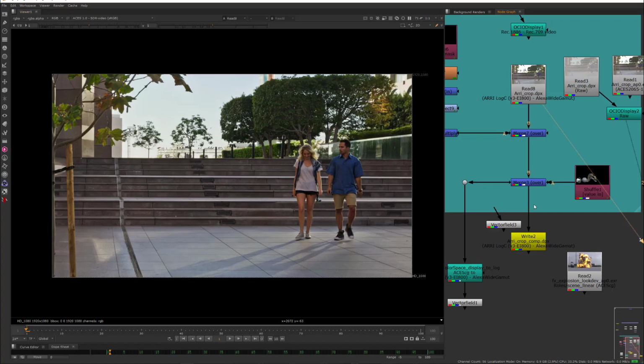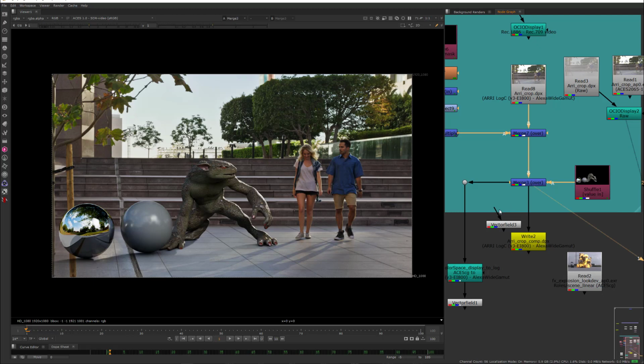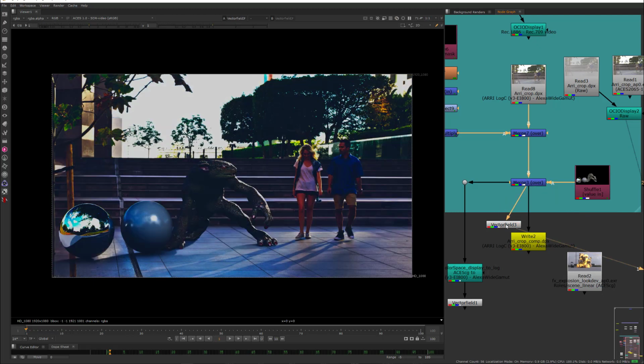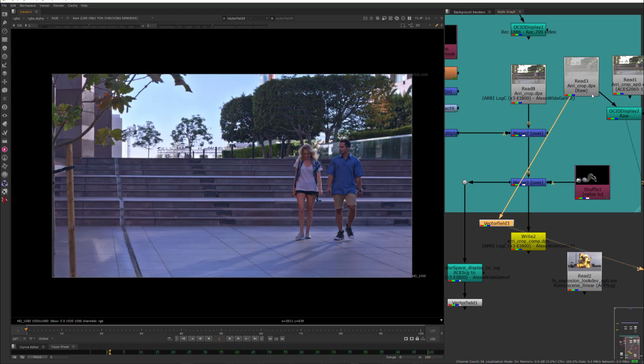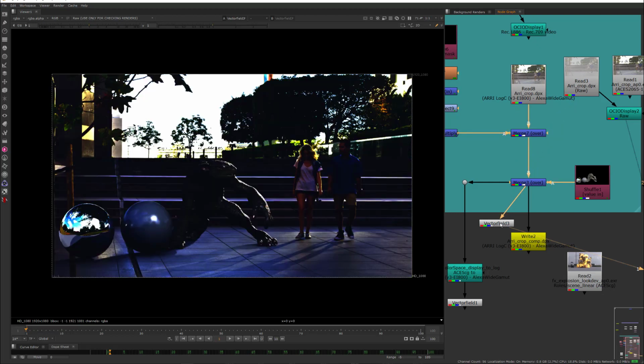If I jump here into Nuke, and we take this footage here, and we apply the LUT, it looks very, very wrong. It would look just fine if I go into RAW here and apply it directly to the RAW log footage, like they're doing. But if I instead apply it to the linear footage, it does not look fine. So we need to have a way to deal with that.